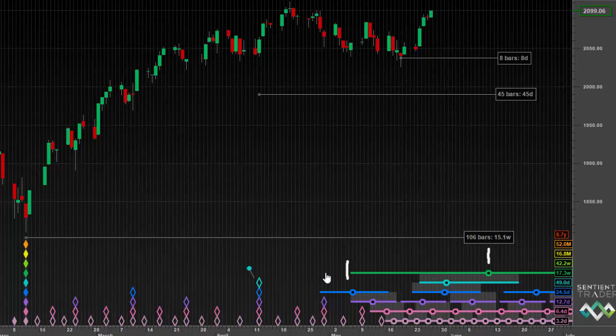The whisker, or the line on each side of the circle, tells us the range of time that the next trough could be expected. And once the software, or if you're doing this manually, once you as the analyst are confident of placing a particular trough in a position, then you draw these diamonds at the foot of the chart.